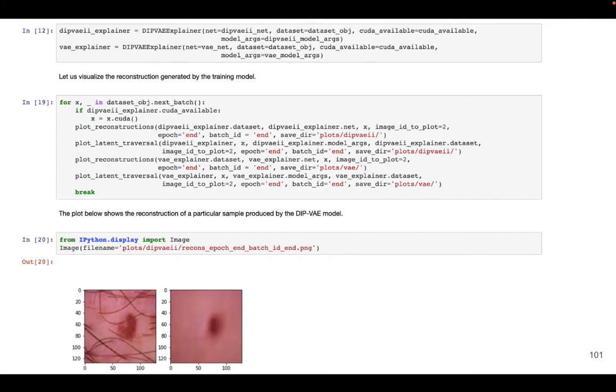So here you can see a bit of how the code could look like. The directly interpretable and supervised explainer, which is DIP-VAE, that is the acronym. You can import it like that from the library. You specify your data set, your CUDA as usual, and the arguments, and it provides abstract methods that allow you to synthesize the code quite a lot, nicely, without seeing too much complexity behind the scenes, to focus on the analysis, which is nice.